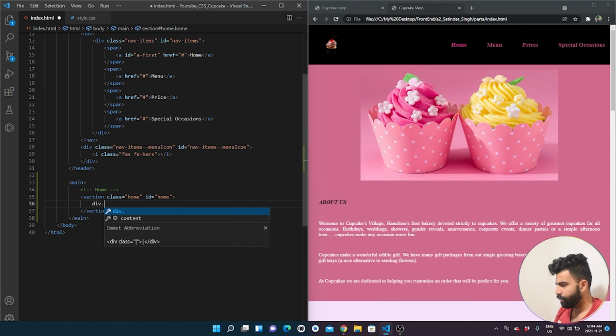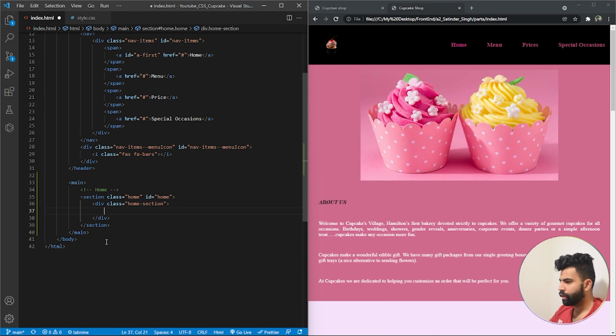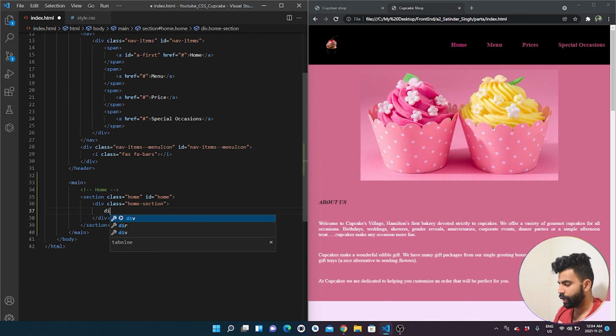That div has a class home section, and that div contains two divs. One stores the image and the other stores the about us text. So that div has a class of home item cupcake image.